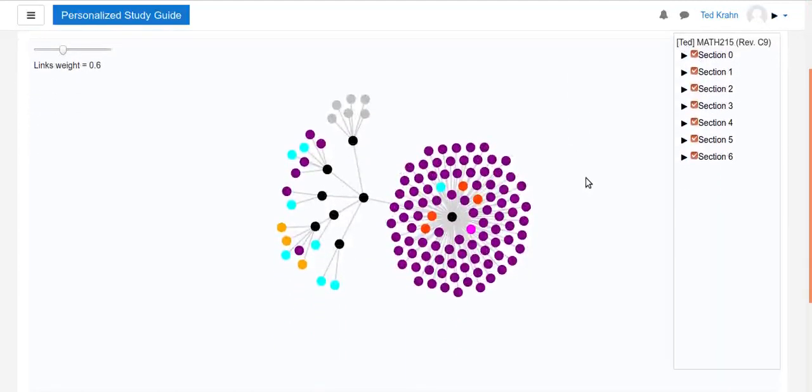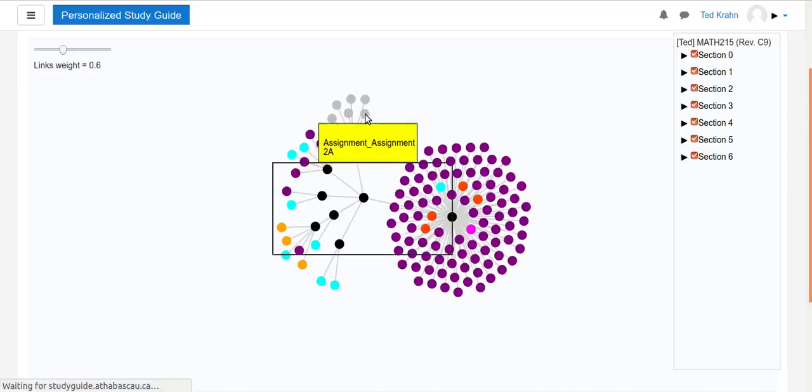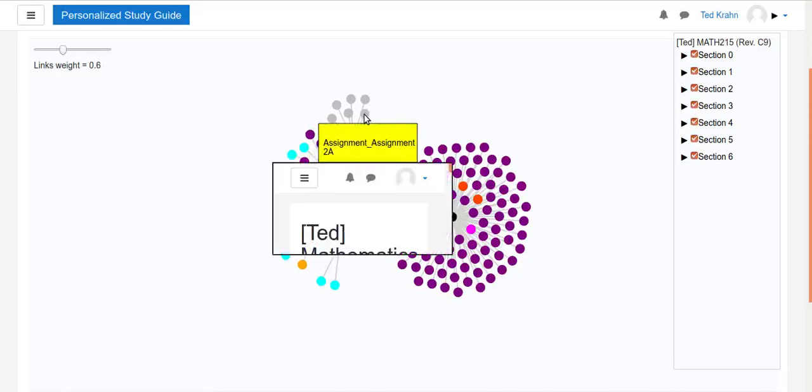So from this interface here, we have the graph of all the nodes. They're color-coded based on their type, and they're grouped by section. Hovering the mouse over one of these will bring up its name, and these black ones are all just section nodes. They don't really pertain to anything directly in the course. They're just there to group the other nodes. And hovering over a regular resource node will bring up its name along with a little preview that we can even interact with and see exactly what that resource is.